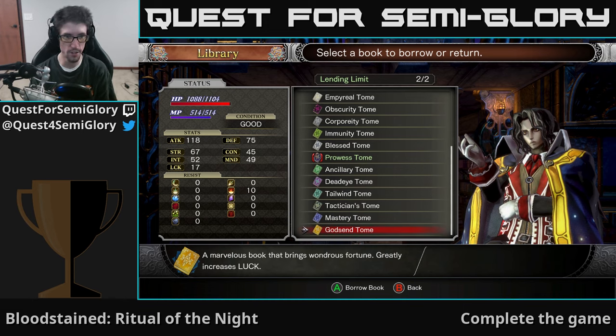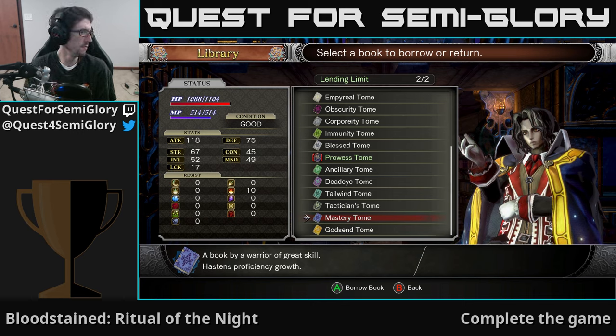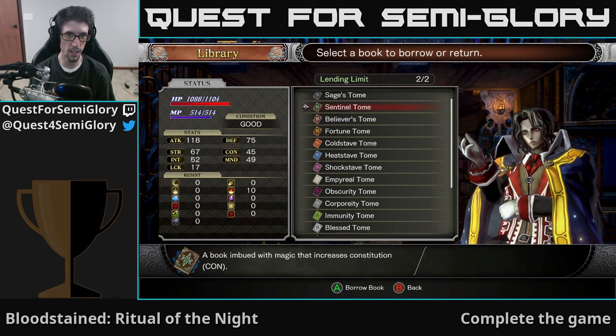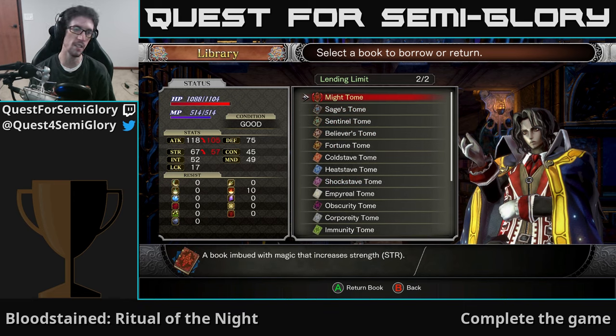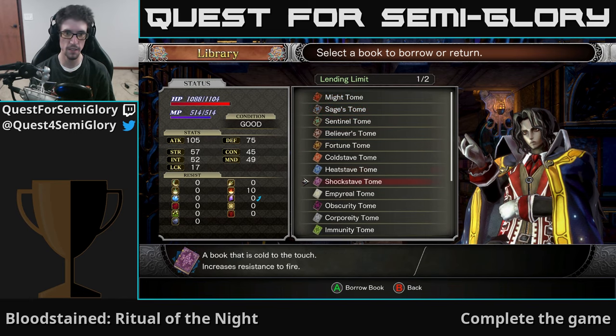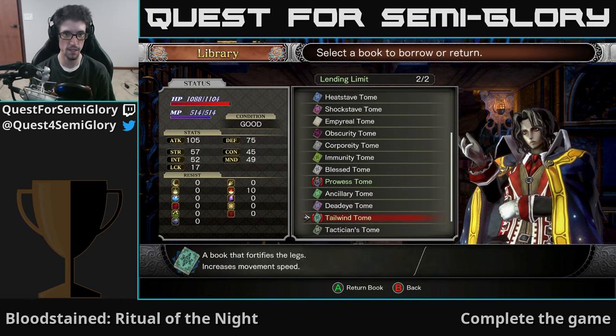This book brings wondrous fortune. Hastens proficiency growth. What does that mean? Increases the XP. Increases movement speed. That seems like a good thing to have. Although I will probably keep... Jesus. Drops what, 13? Ugh. Alright, maybe I'm gonna keep the attack speed one, certainly, but maybe we'll take the movement speed one as well. Let's see what that does.